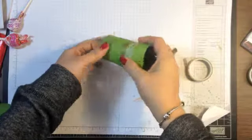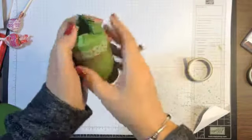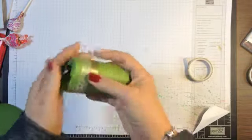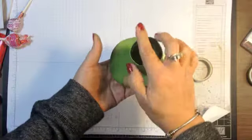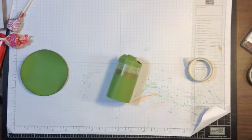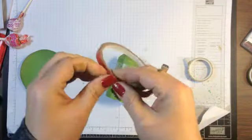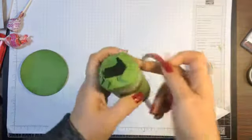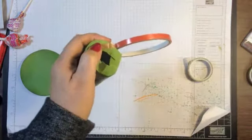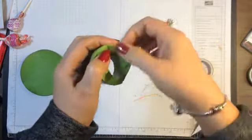So now I have the tube made and you can see all these little slits that we cut. Those will fold in really easily and some will overlap each other — that's okay. That's going to be a base so that we can adhere it to the top of the brim of the hat. And so what I'm going to do is take sticky strip again and cut small pieces. I'm not going to try to make it go in a circle — I'm just going to take the end here and with these little tabs folded down, put little pieces all the way around and snip it off. You don't have to do a complete coverage, just enough to adhere it to the base.